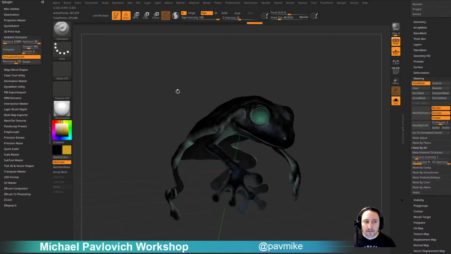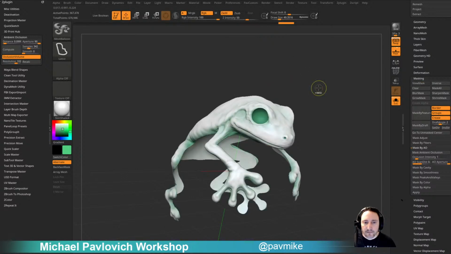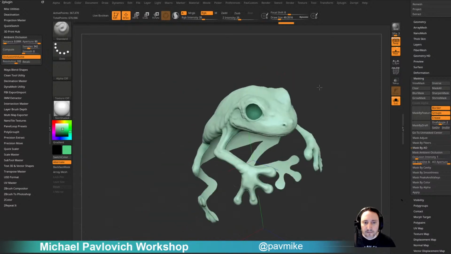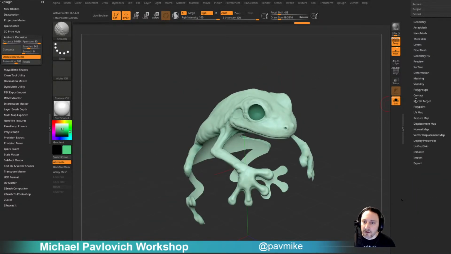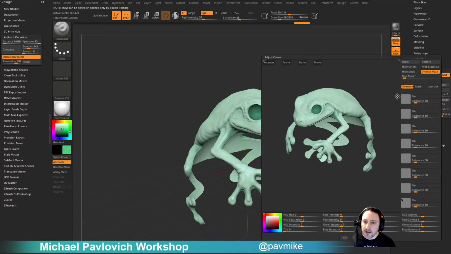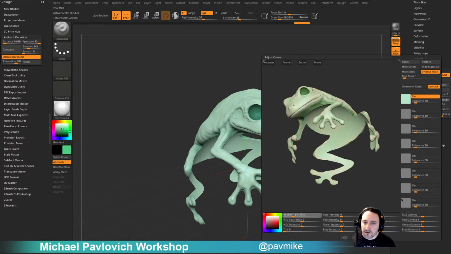Now, this is a 2020 update, I think. Go in here and say adjust colors, and now you can change the overall hue of your poly paint. You can select different areas of your poly paint you want to change. That'll mask it out, and then you can change just the hue on those things.